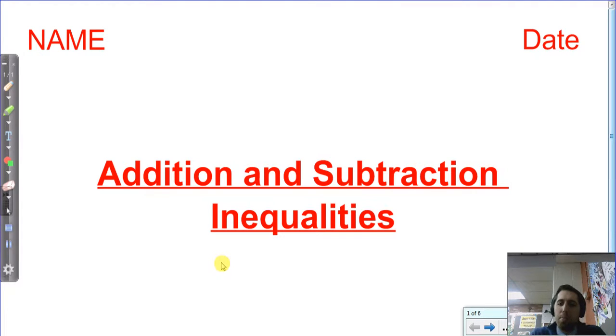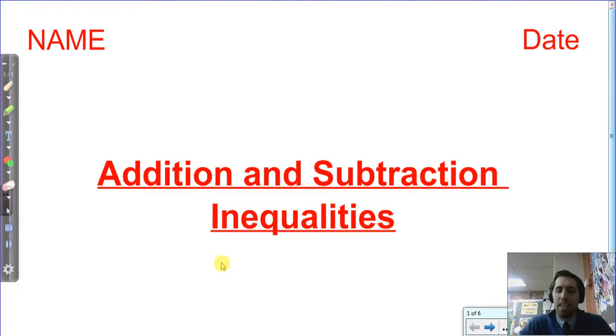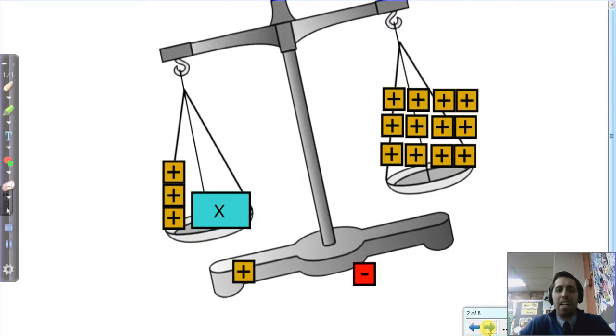So today we learned how to plot basic inequalities when they're already given to you. Now we're going to talk about how we work from an addition or subtraction inequality and find the infinite set of solutions that comprises our answer. The infinite number of solutions. How do we plot that? How do we figure it out and then plot it? So get that name and date and title, and here we go.